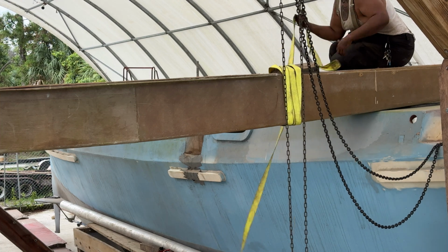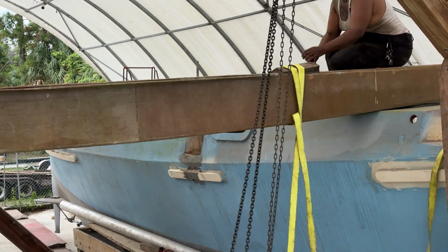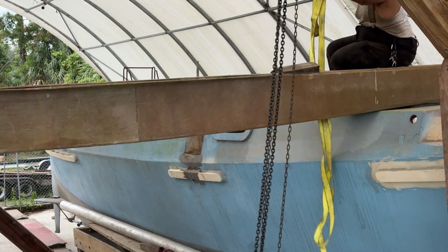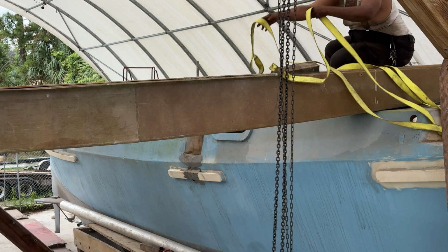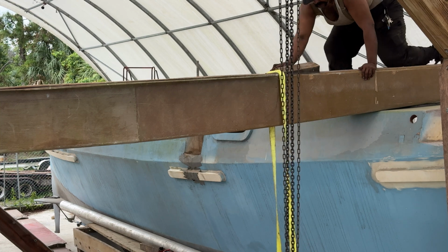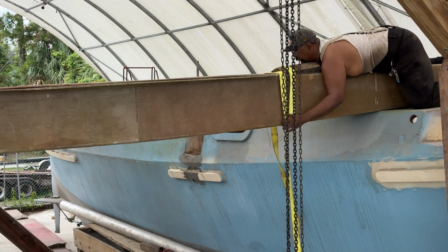Though you can't see a smile on my face, I promise you this was probably the happiest part of this entire process, because I knew this is the last time I had to be up here lashing anything to use these gantries to remove something heavy solo. It was the last time that I had to tie this down. We will hook up the hoist and pull it off safely.